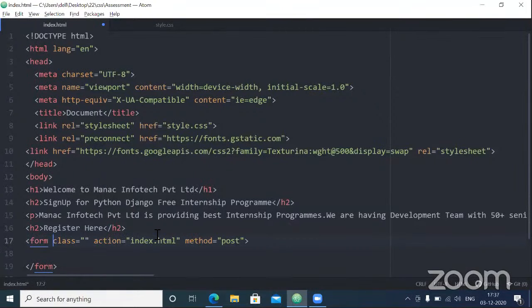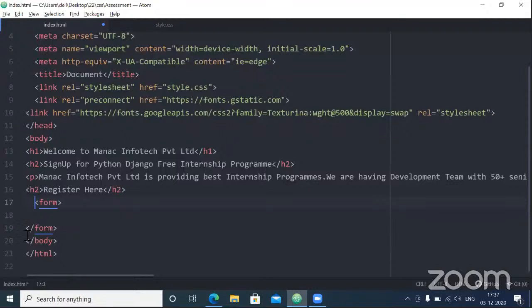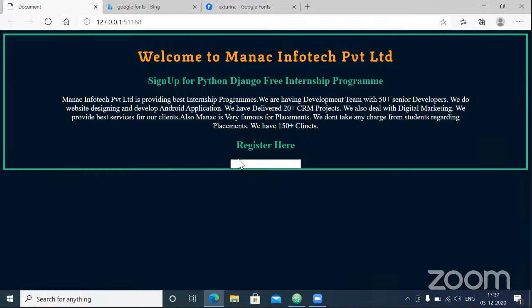Let me delete this entire thing as of now. Fine, I have a form. This is the form you see. In this form you have to type. Let's go to the input, and this is something text. Now you see you are getting something box here.